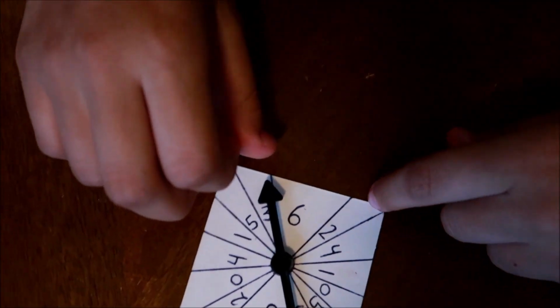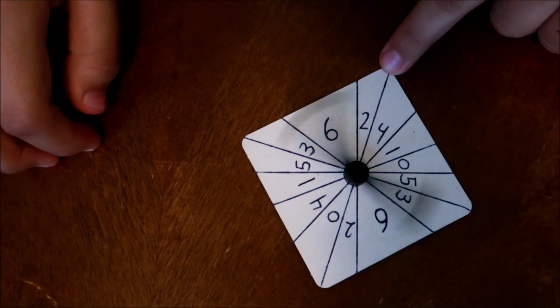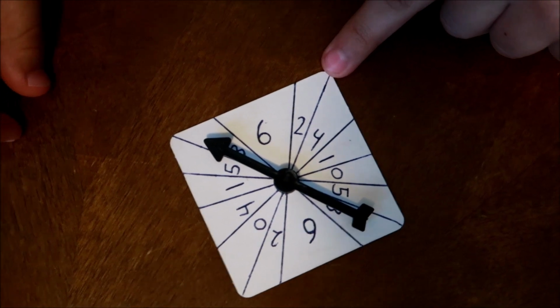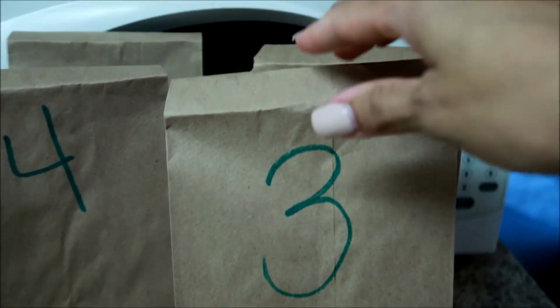Good. Pizza, pizza. Oh, so good. Giselle. Oh, what a spin. Five, three. And she has the three.